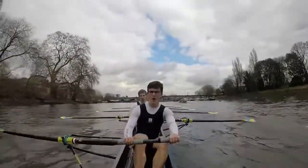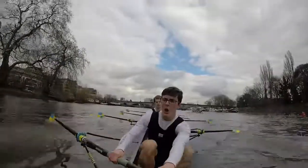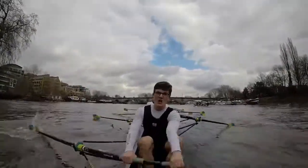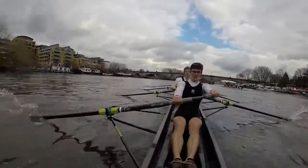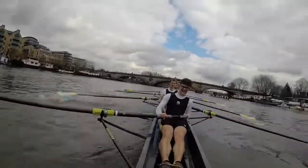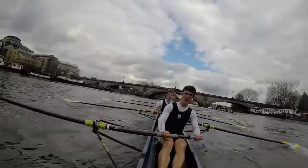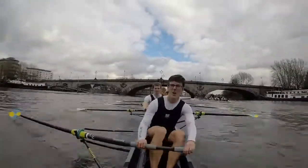Getting for those cheering. Good. Squeeze there. Lock there. Lock there. Squeeze there. All together. Accelerating through that stroke. Squeezing through. Squeeze in there. Legs there.